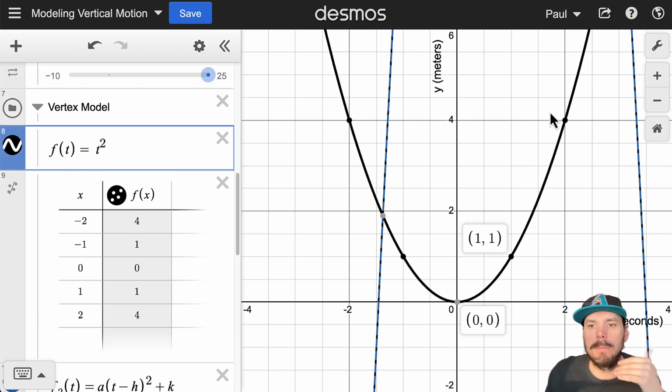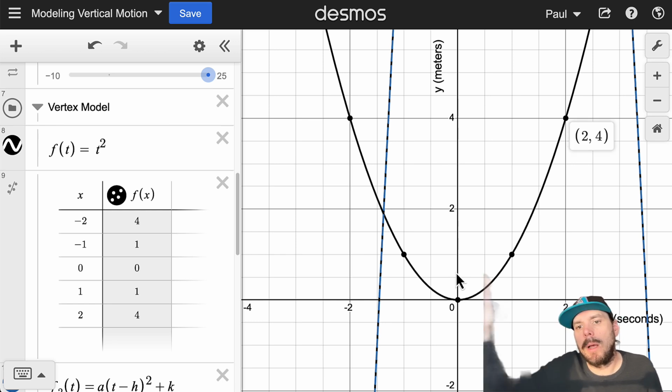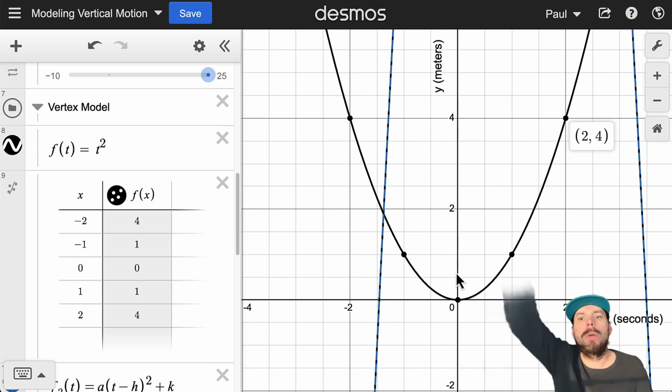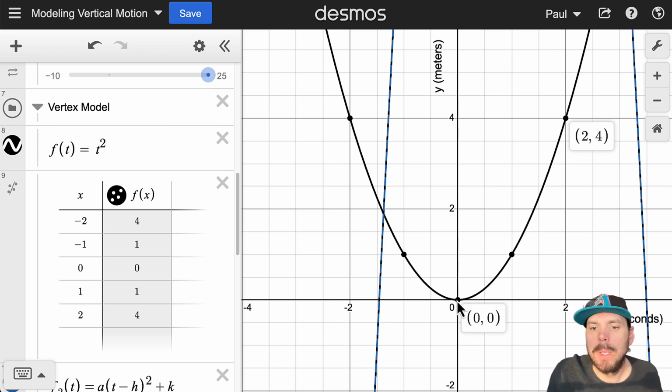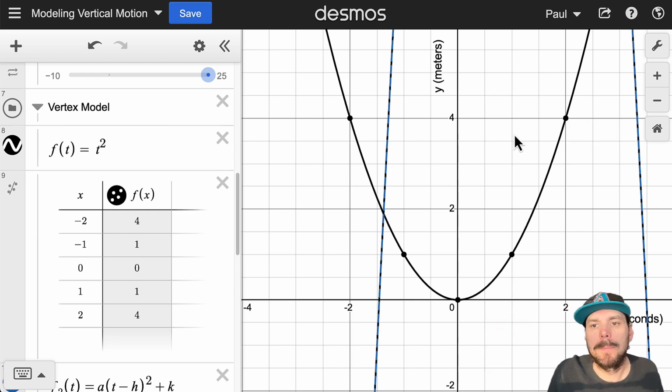The next sort of differential that we have is we go over 2. Let's start back from the beginning here. Over 2 and up 4. So then we'll go over 3 and up 9, for example. So that sort of over and up is getting stretched vertically, meaning that the first time we go over 1, instead of going up, or in this case down by 1, we're going to go down by 4.9 times that amount, and 4.9 times the next amount, and the next amount.